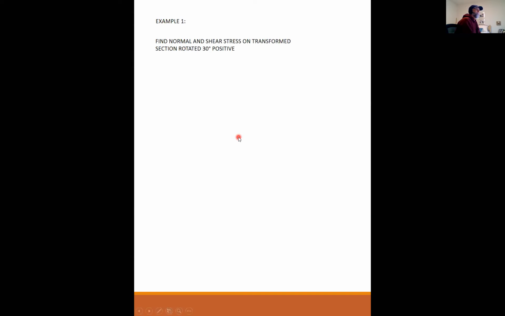So if I simplify these using trig expressions, then I get these 3 expressions. These are the 3 expressions that we're going to use to solve for these problems. Again, at the risk of being redundant, you will notice that each one of these expressions only has 4 variables: sigma x, sigma y, tau xy, those are given by the problem, and theta, the angle of rotation. Okay, any questions about our findings?